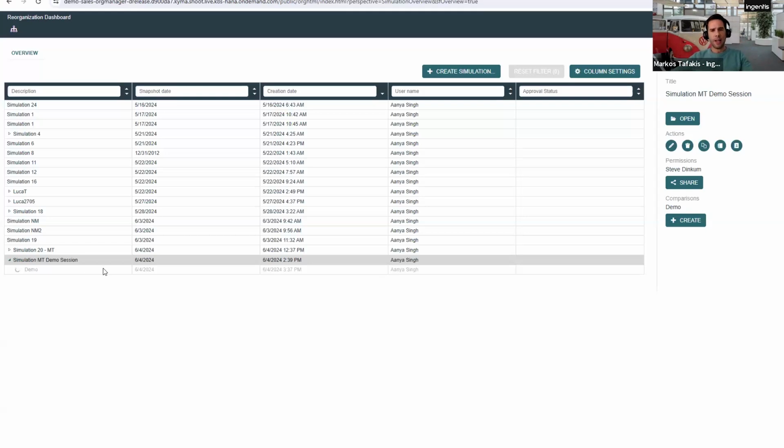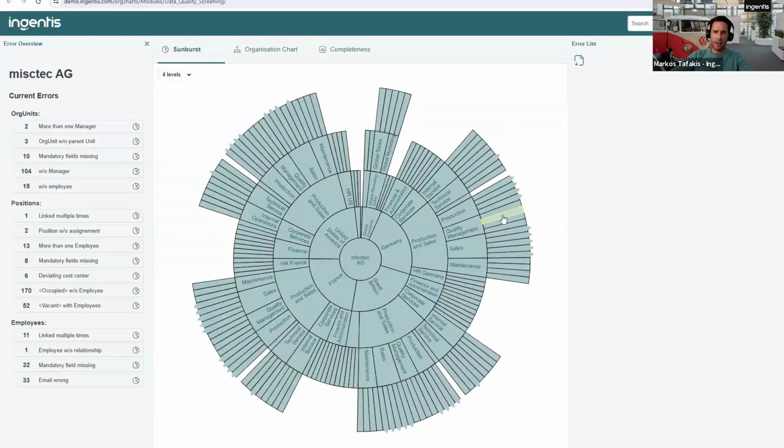The last one, since I wanted to cover next to the classical org charting and the display of metrics and so on, also the element around quality. The display of a structure could also look like this, as you see it here, but the main player is on the left-hand side, the ability to run a certain query of logical checks on the data. Here we have worked with a very simple example, but in the end, it would allow you to run checks.